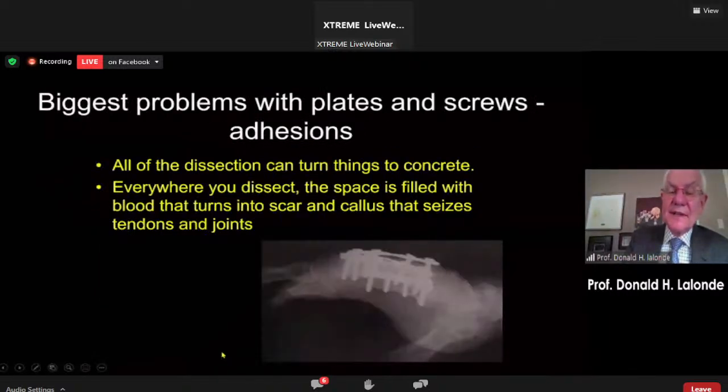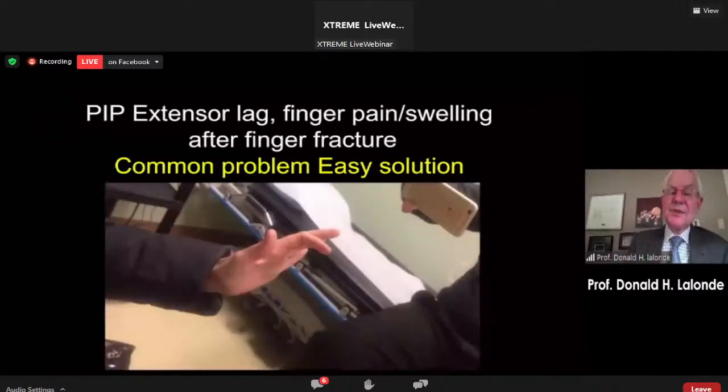And anything that I can do with K-wires, I do, because there's less space that's filled with blood that turns into scar and callus. So here's a common problem after a finger fracture: PIP extensor lag. This patient can't straighten out the finger any more than that. And it was a distal phalanx fracture. They can't straighten out their PIP joint. And it has an easy solution. It's called a relative motion flexion splint.